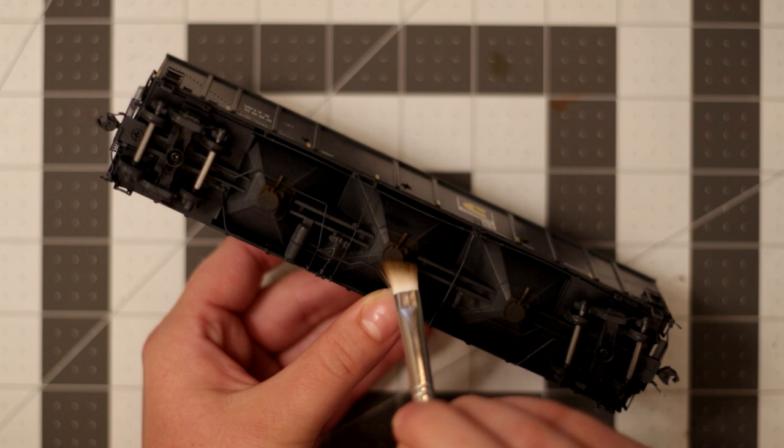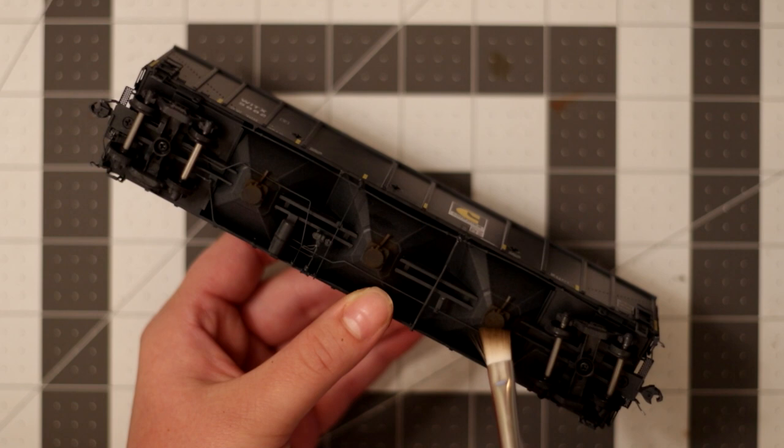You want to use light pressure with these brushes while applying powder to the fine details as to not break them. If I notice excess powder building up, I would lightly blow it off.